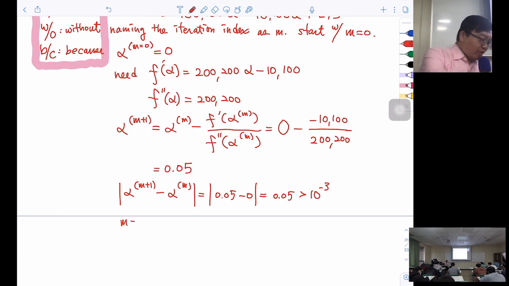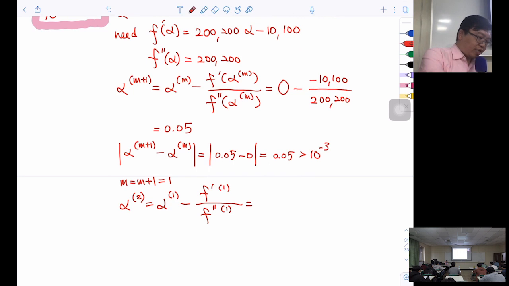So now n equals n plus 1, and I need to do this again. So now we have n equals 1, right? So alpha 2 equals alpha 1 minus f prime of alpha 1 over f double prime of alpha 1.